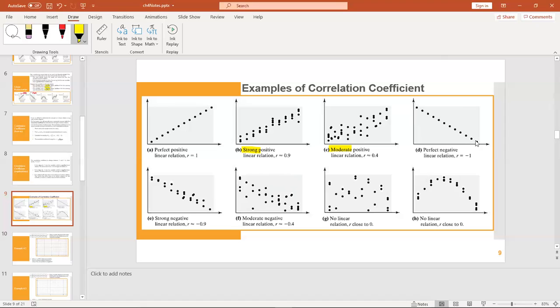Here's another perfect relation. This is an R value of -1 because it goes down as you move right. This is a negative slope. Again, you're never going to see this with real world data. You might find real world data with like a -0.9 R value. And again, this is going down. The points are packed in very tight.